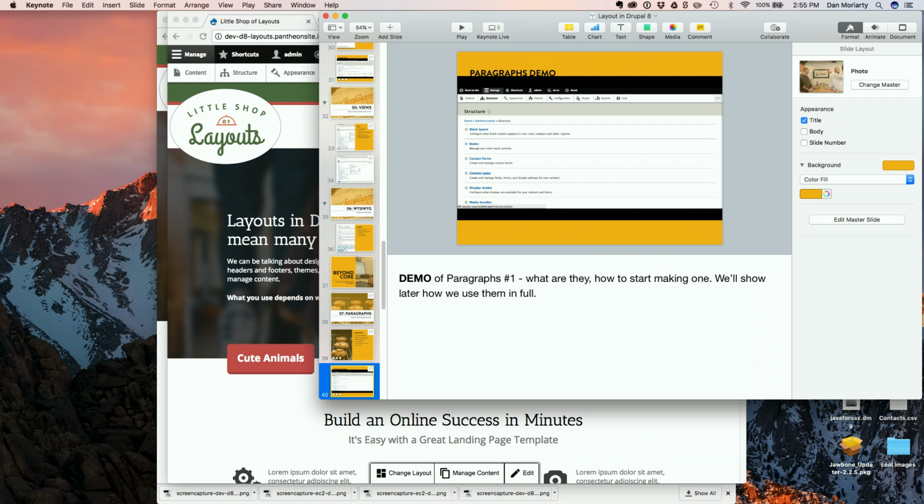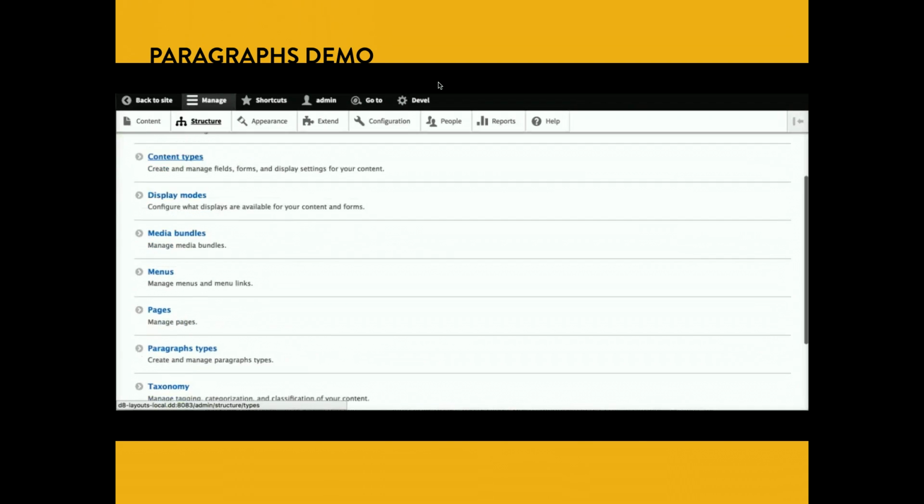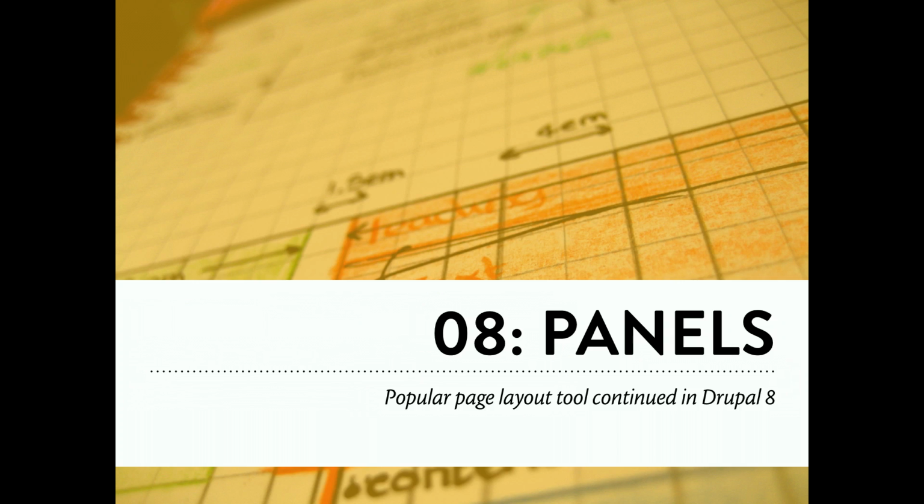I know that we're kind of skimming over some of this, but we don't want to get too in depth into any one topic. We just want to give you a broad overview of how these different tools can be used. So paragraphs is great. We love it. We didn't demo this, but you can also use it for things like layout and nesting paragraphs and separating things into columns, all within that single edit screen of your node, which is very powerful, especially for non-technical editors. And if you have more questions about any of this, track me down. I'd love to talk about this stuff all day.